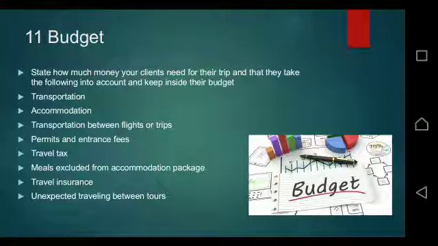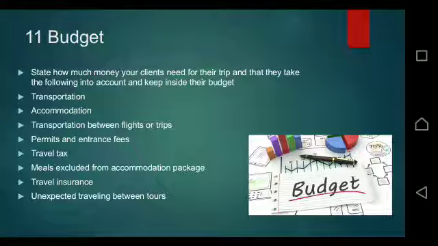You also need your permits and entrance fees. Let's say if you're going to hunt, you need certain permits to shoot certain animals. You need permits for certain guns. You need all this paperwork done, because if you don't apply for all these type of things, they can either turn you away at the gates, or you can face certain legal charges. And entrance fees as well. You need to know you're going to go to this place, you're going to have to pay this much to get in. You can't just show up and get in for free. That's not how it works.